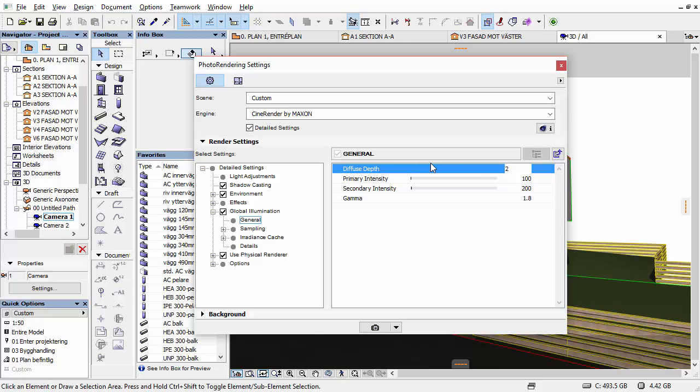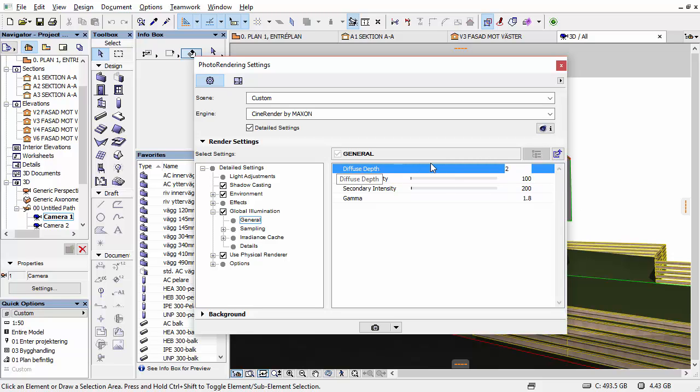It's not going to be able to illuminate all the surfaces, and this is especially useful when you're doing internal renderings. So the more the light bounces, the more the surfaces are going to be lit up by the light bounces that we have there.